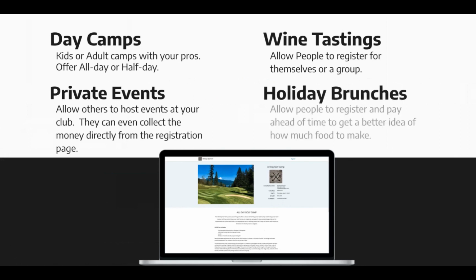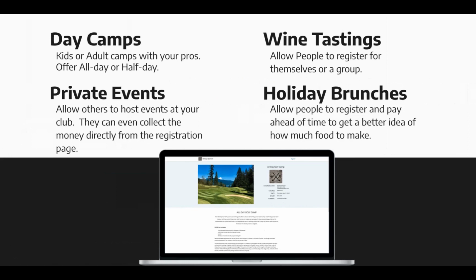And the last thing on here is holiday brunches. I've seen this happen with Mother's Day brunch coming up, Christmas brunches. It's a great way to get people to register ahead of time. So it's a better way to get a head count to know how much food you're going to have to make. But also, you get a lot of people paying up front. So you might have a flat $65 for the brunch, and it covers all your desserts and everything else. It's a great way to just basically have everybody do it all online.